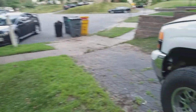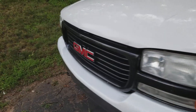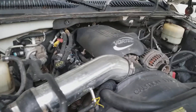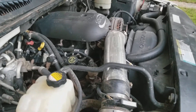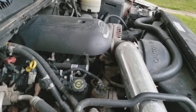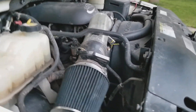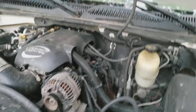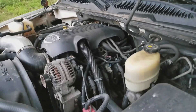Let's go ahead and pop the hood on this thing. The 6.0 has a little intake on it. Aside from that, it's really nothing too special. Oh, it has an exhaust on it too — like some Flowmaster 40s or something. But all in all, it's a pretty clean truck.